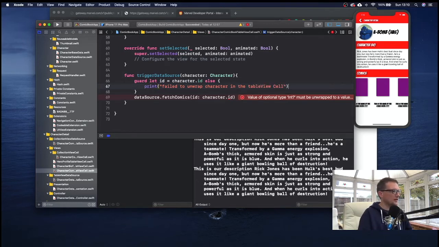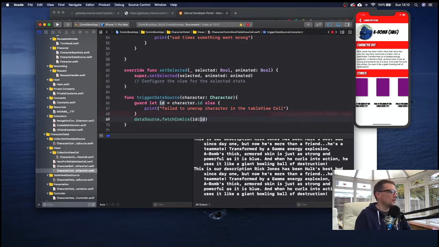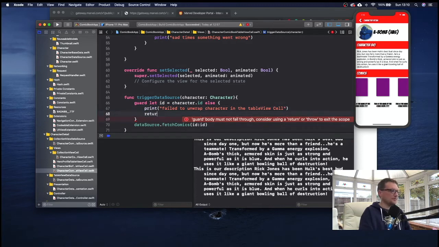And then in there, instead of using character.id, we're just going to use ID. Then, oh, and I need to return out of that as well, like so.